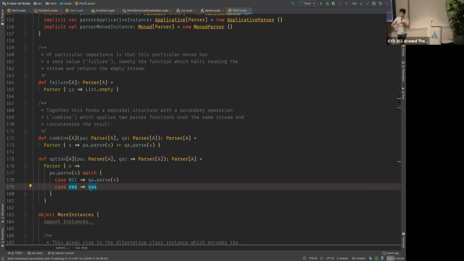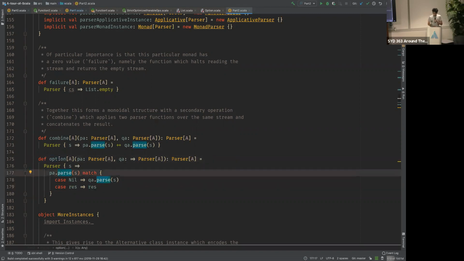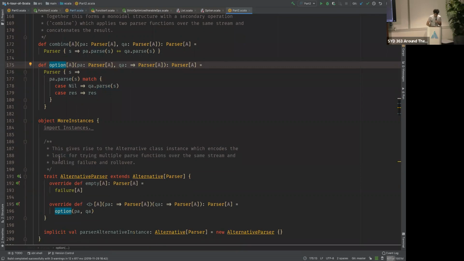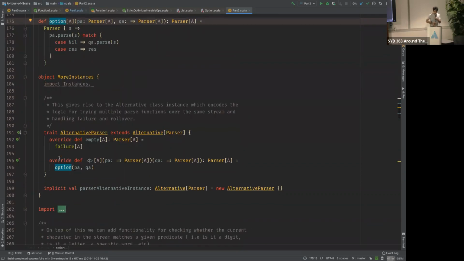So option corresponds to the diamond with the line through the center, for alternative. What many will do is take some parser and it will go parser, diamond, parser, diamond, parser, diamond, parser, diamond, parser, diamond. So it's going to continually run itself over and over again until it says, I can't parse anything anymore. Cool, alternative parser, as you can see. Diamond, option. Empty, failure.